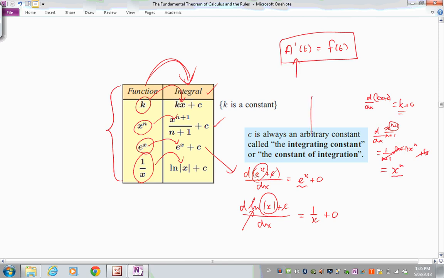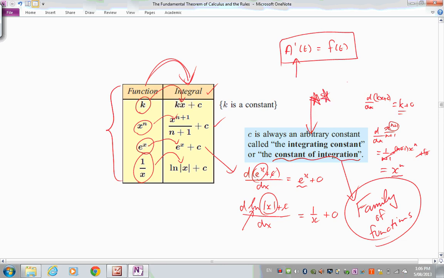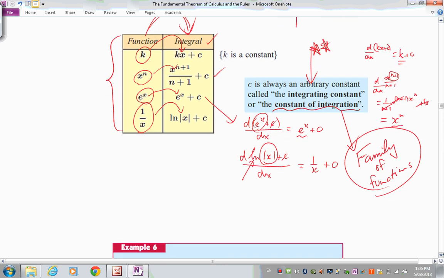Now, the important thing here is you must always add c, an arbitrary constant. It could be any constant. It's called the constant of integration. I like that better. It reminds us that there's a whole family of functions that, when differentiated, would give that. So integration, finding indefinite integrals, not using the fundamental theorem, is finding that whole family. You must put in c there. Okay, come down and let's get started.